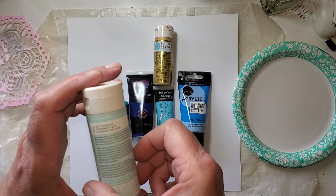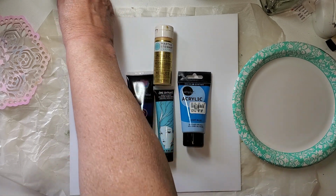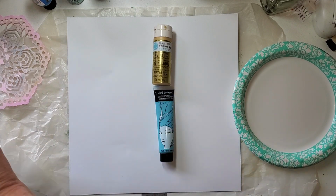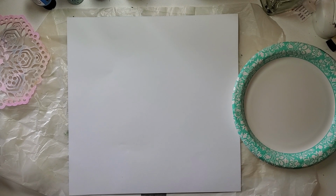I've got all kinds of blue paints, and this one is called, what is this one called? Jetstream. It's kind of a mint color, but I still felt like it went. We're going to make a 12 by 12 masterboard so I can make more ephemera for my blue journal that we've been working on together.